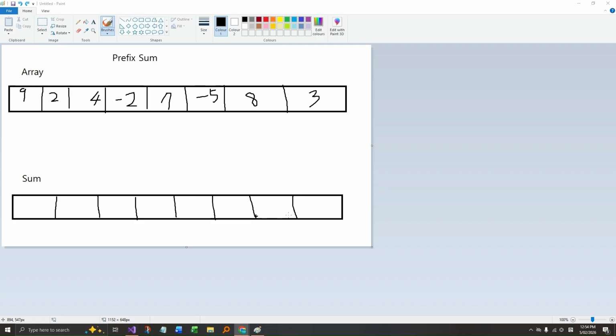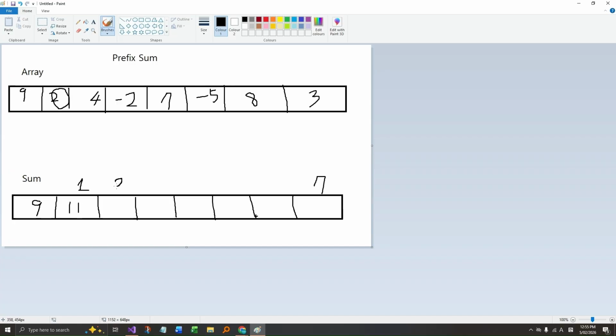Well, our goal is to calculate the sum of a specific range using a prefix sum array. Before we start, we're going to place the first value, which is 9, directly into the sum array. So I'm going to throw in 9. And then our loops begin at index 1 until we hit the last index, which is 7. To compute each cumulative value over here, we're going to add the current value from the original array, which is 2, to the previous value in the sum array, which is 9. So it must be 11.